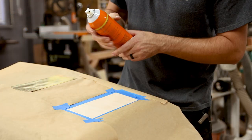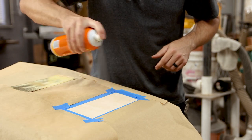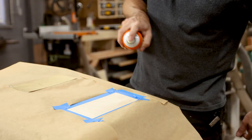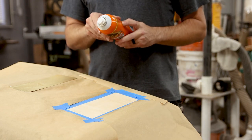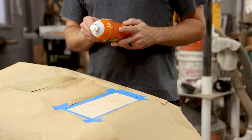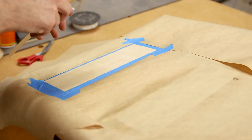All right, we got our paper down, no overspray. According to directions, for maximum bond strength, we spray both surfaces, allow to dry to tack approximately 1 minute, press firmly together. Okay, it's been a minute-ish.